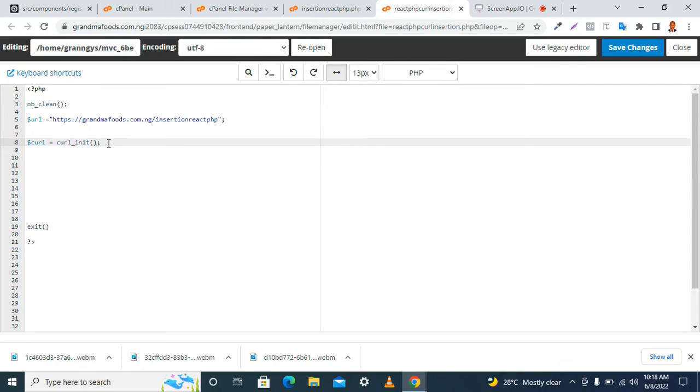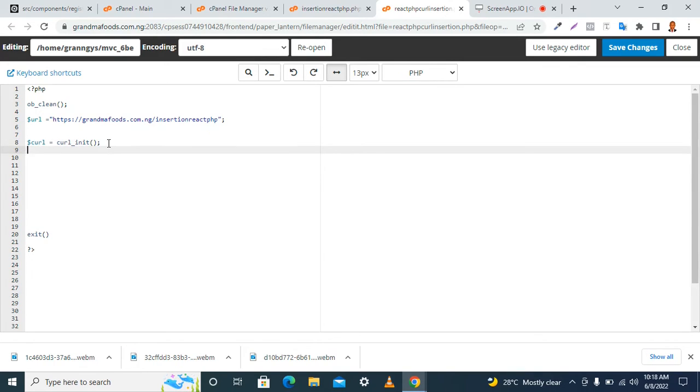We do this by having curl_setopt, $call, comma, CURLOPT_URL, URL. So we've grabbed our URL and passed it to the variable.